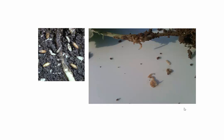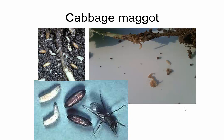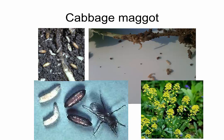We're seeing more and more problems in like the northern neck of Virginia with this pest. Seems to be a real outbreak situation. What do we know about cabbage maggot? It's a tiny little fly, smaller than a house fly. The one good thing to help cue you in on potential problems: one, you have to have high organic matter soil. They're really attracted to that. You won't see the flies flying until you see wild mustard and wild radish flowering. It's timed perfectly. That flowers, the flies wake up, and they're looking for places to drop their eggs, and she's going to come in there and lay her eggs. If you get a lot of moisture, the eggs will hatch, the maggots will survive, and you've got a problem.